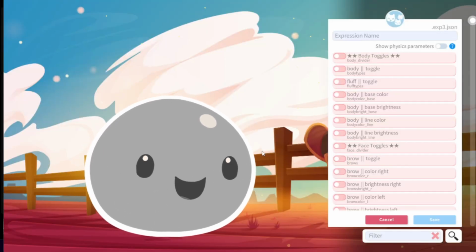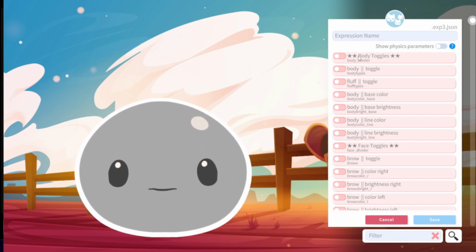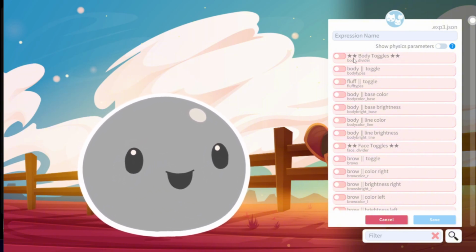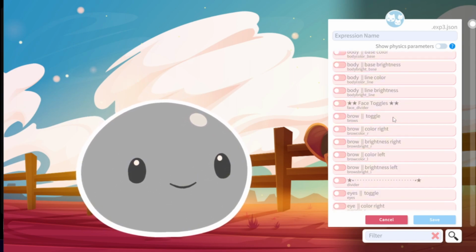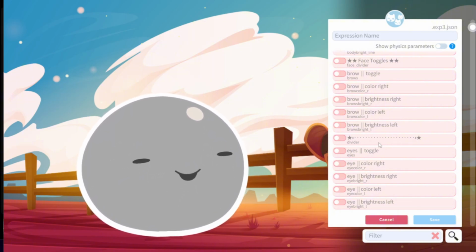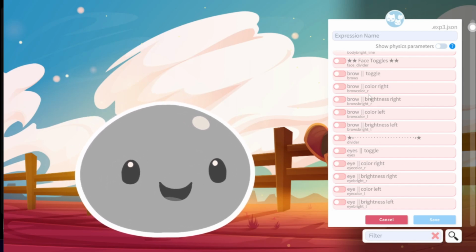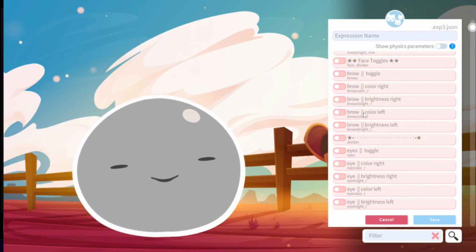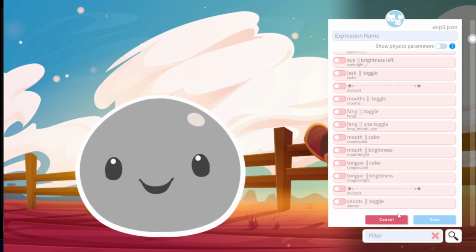Alright, let's talk about this menu real quick. Anything that's got the double stars on it is going to let you know that we're in a new category. For example, this here says Body Toggles. Everything between these stars and those stars are going to be things for your body. Then you get to Face Toggles, and you'll see here we've got a little extra fancy divider. This is just to help you see the subdivisions inside of a divider, right? So we got Face Toggles, everything from here to this little star divider is going to be your brows. Between these two you got eyes, in here you got mouth, so on and so forth.